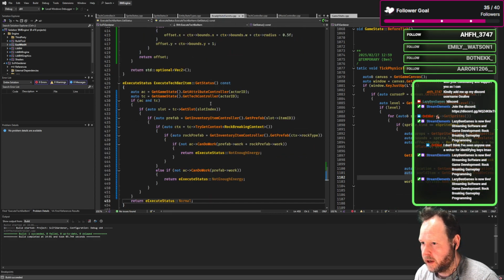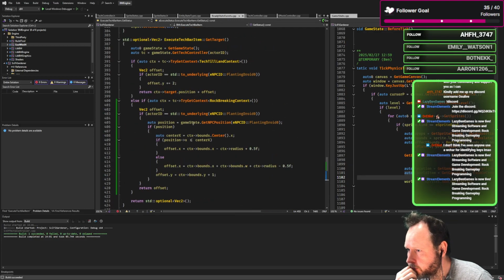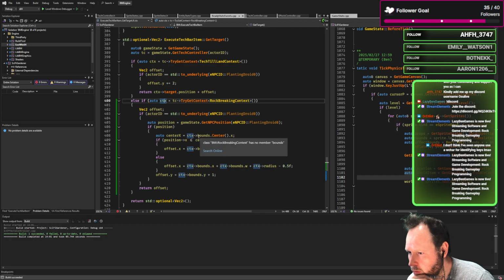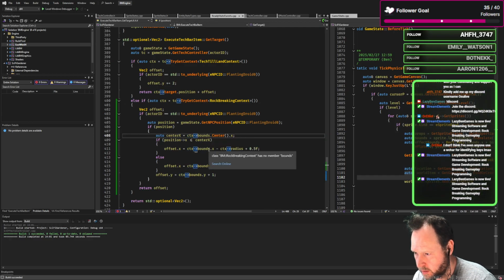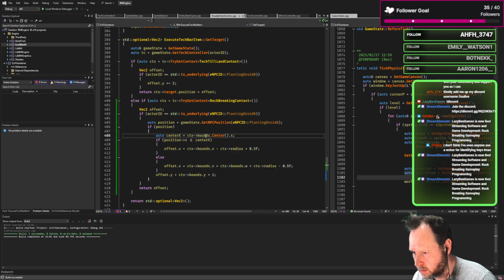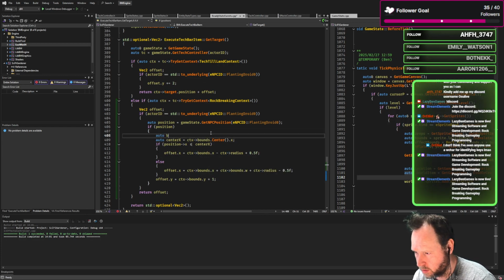So in the ready state event, let's just go auto bounds equals context target bounds.